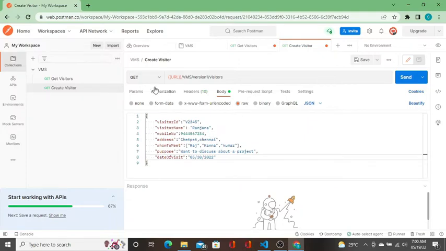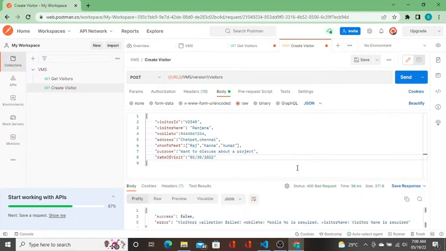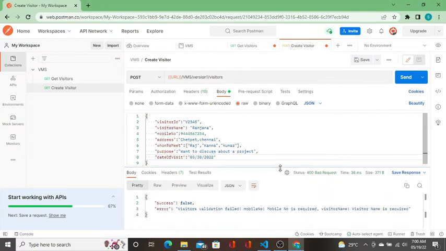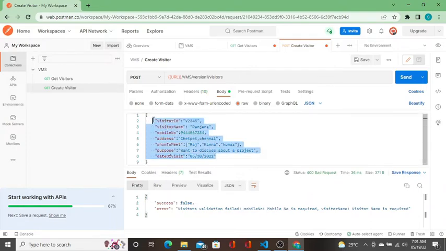Now I'm going to change this request to post. We also created the controller methods and routes, everything is created. Now I click on send, and we can see what it gives. Here it is throwing success false and validation failed, but we have sent all the data. Let's see why. Success false, it is giving 400 bad request.